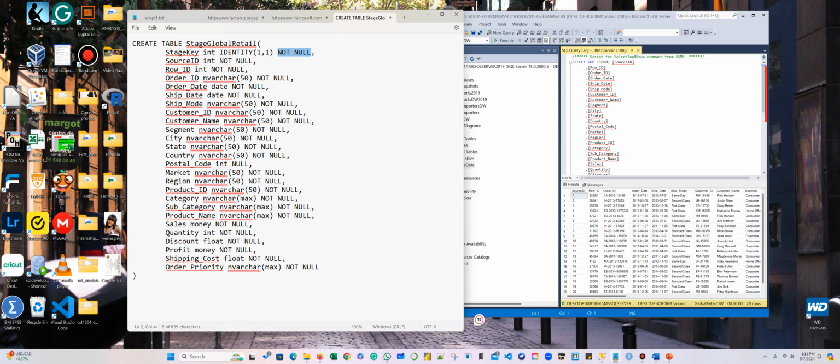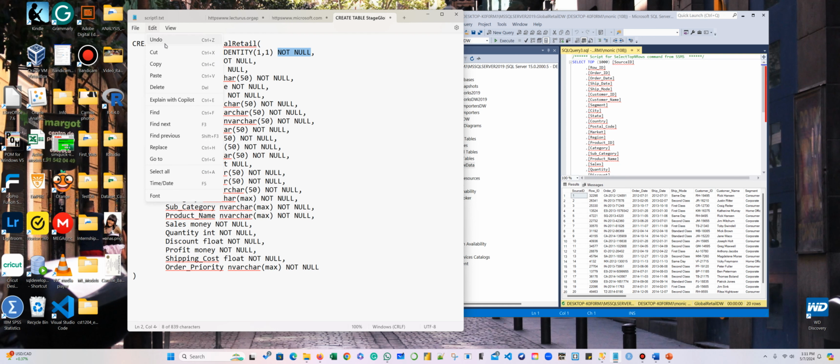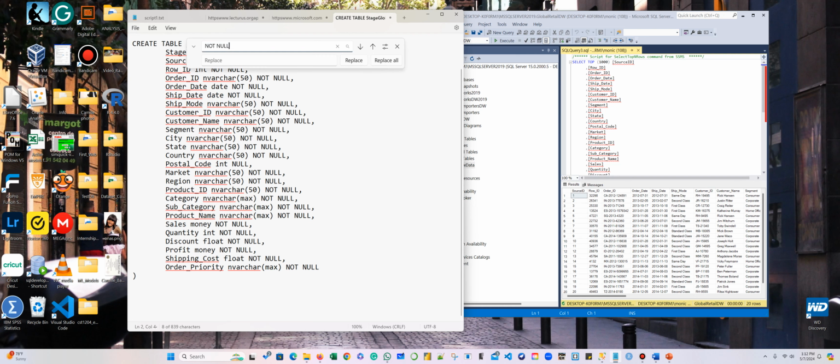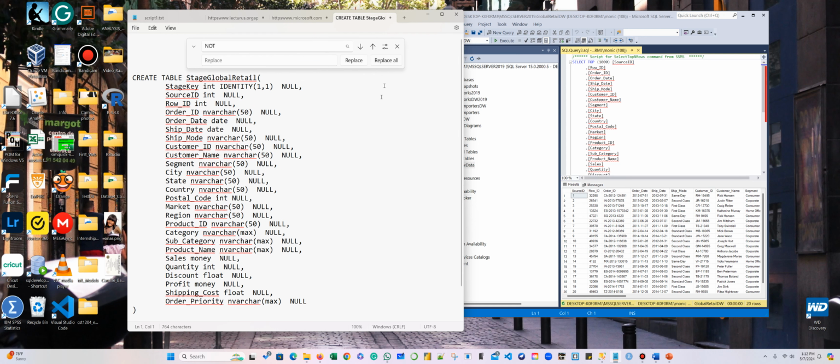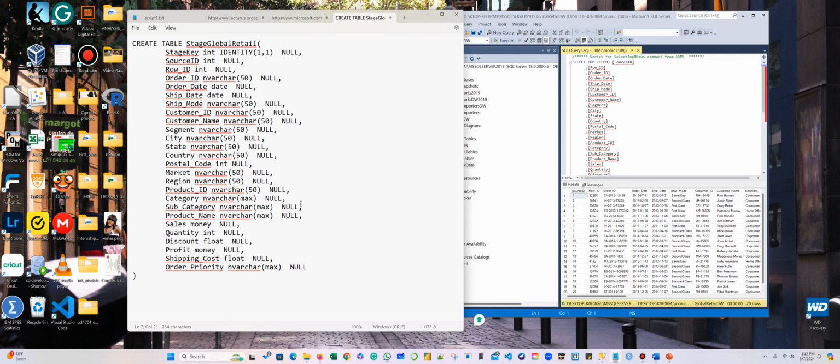So I'm going to go here and add them back for the ones that I need. So I took the not null out of everything, and in here, I'm going to put that not null again. All right, everything else should be null.